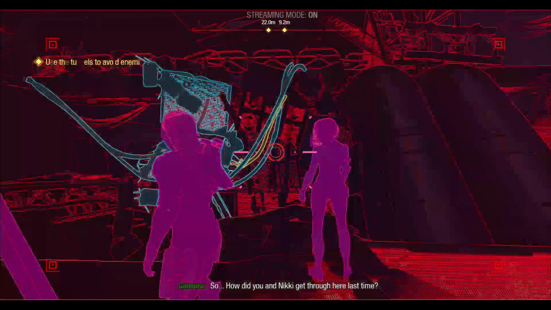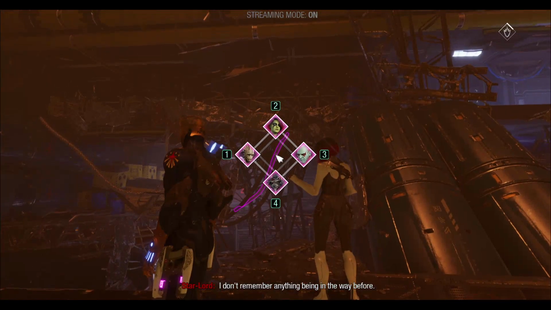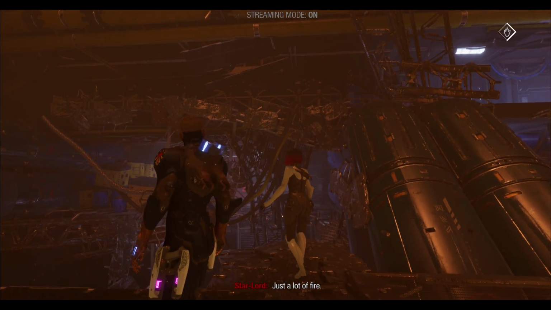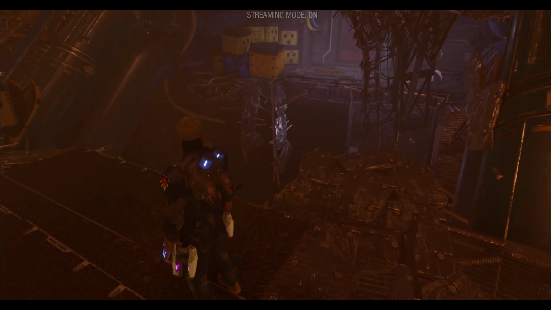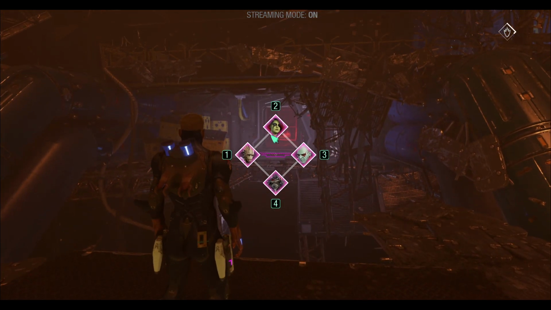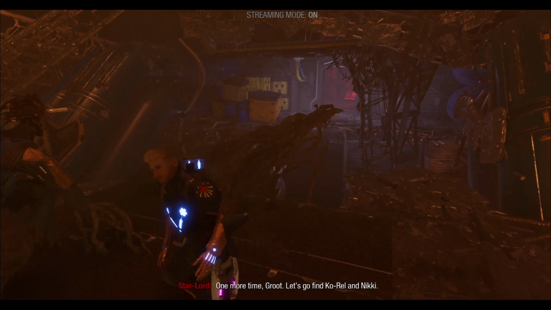So, how did you and Nikki get through here last time? I don't remember anything being in the way before. Just a lot of fire. So visor up and all that. Figure something out. Got it. One more time, Groot. Let's go find Corell and Nikki.